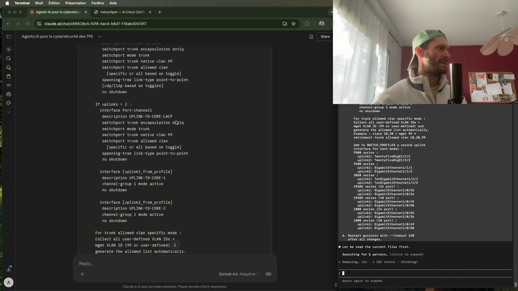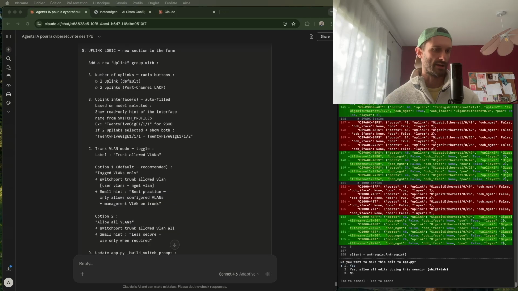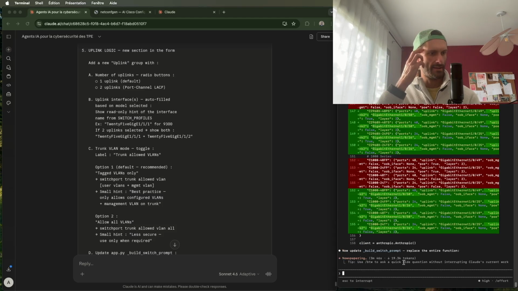So I guess for the biggest part, like the merging logic, it's going to take a bit of time. So I'm just going to cut that and get back when almost ready. Okay, so after almost 3 minutes, Claude says that it had a complete clear vision of what was configured. Now it's going to start editing the changes on the different files.